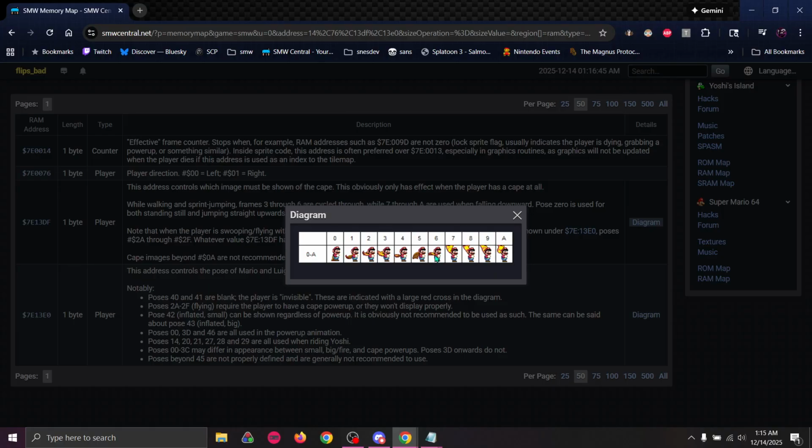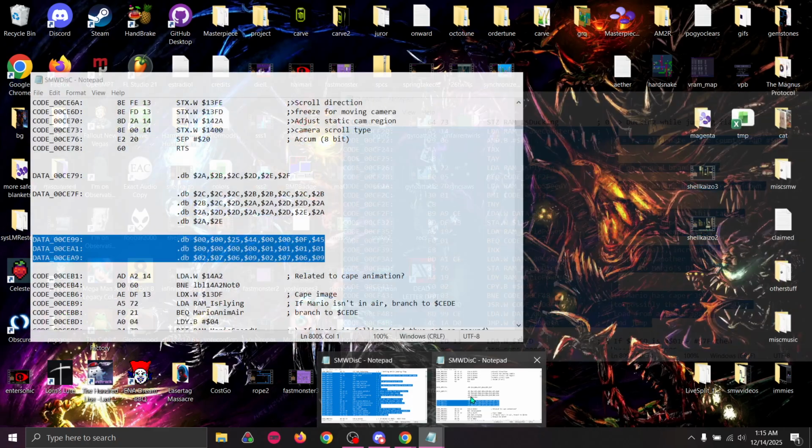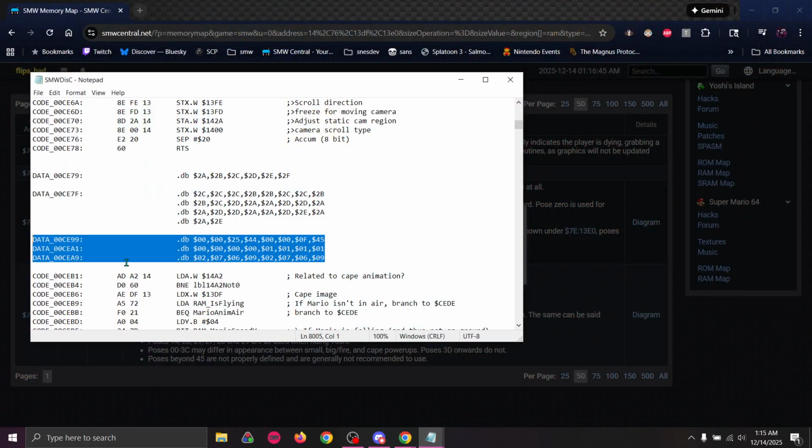2 and 6. So basically, what this is saying is that, let's assume Mario is grounded, and look at the last table here. So if he's grounded, that means we know he's going to be using either 2 or 6. So the frame counter for frames 0 and 1 will use 2. For frames 3 and 4, it'll use 6. For frames 5 and 6, it'll use 2. And for frames 7 and 8, it'll use 6.